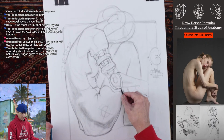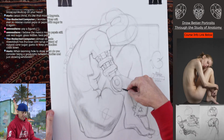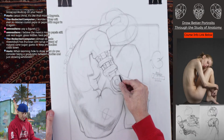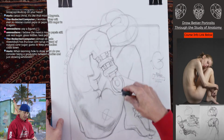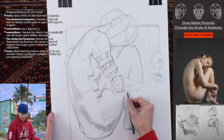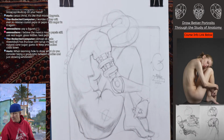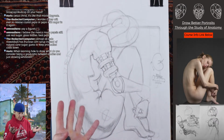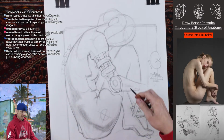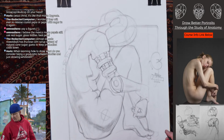When learning how to draw, what do you consider a good ratio between studies and just drawing whatever? A good ratio? Well, it depends on how fast you want to learn the portrait, I guess. If you're focusing on the portrait or figure, the more time you put into it at the beginning and just get through the rough patch of trying to memorize the structure of the face or the figure and the whole process, the better off I think you would be. But if you want to do a combo, that's certainly a path too. Everybody's got their different path as far as how to study. Some people do figures and portrait together, or landscape and figure, and then they switch and focus on the other one, because there are so many different topics and methods out there. I've watched people focus purely on figure.